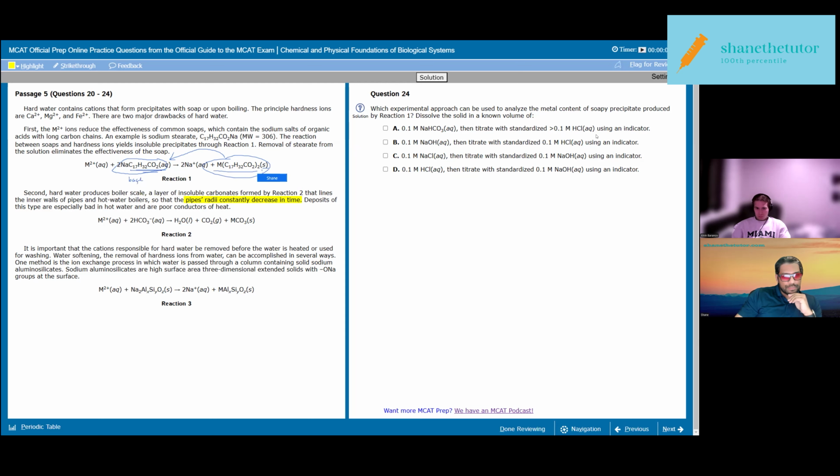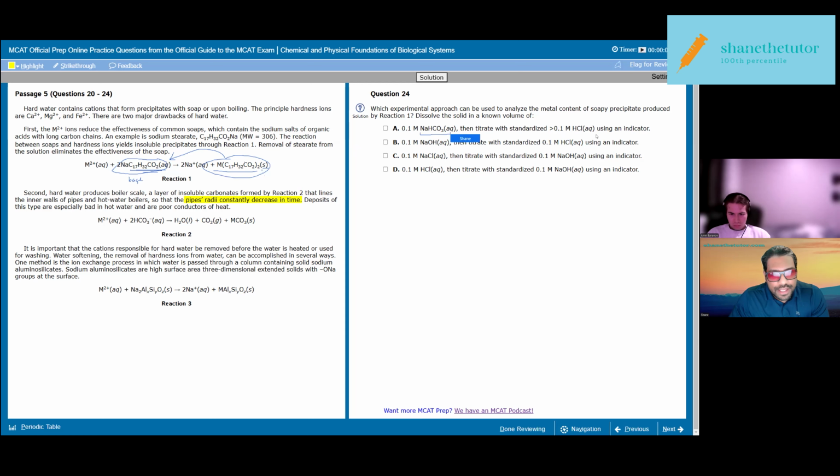And this one is when it behaves as, wait, yeah, the base here, and well, this isn't going to be an acid really, but hold on, let me see. So dissolve the solid in a known volume of, let's see, I'm gonna look at the first part of the choices, and I'm gonna kind of go that way.